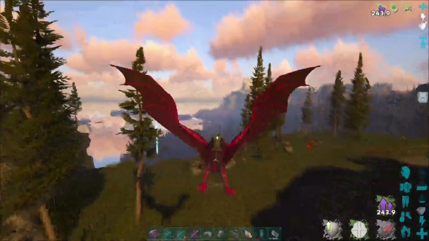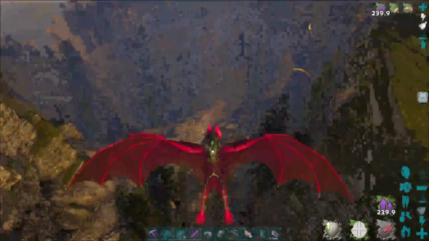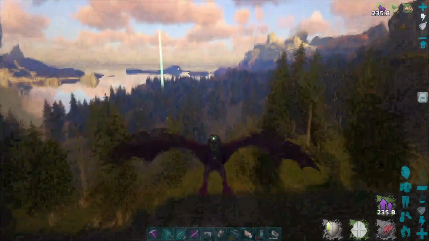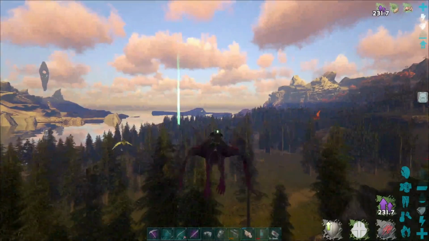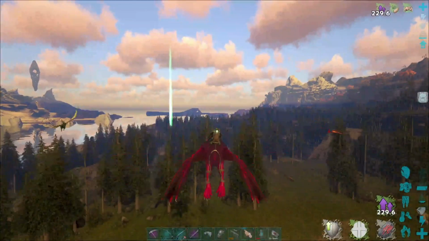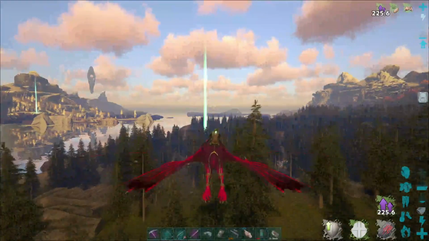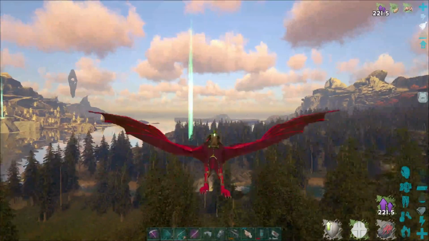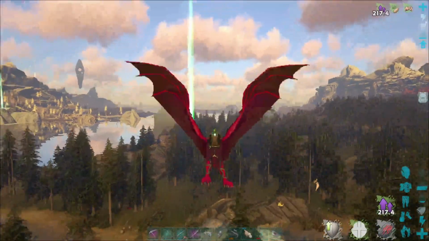Glutton here. Alright. Let me get back to base. And then we got some other stuff we're going to take care of. Would like to, I gotta figure out how we want to do this. I think I know. Okay. I have an idea.